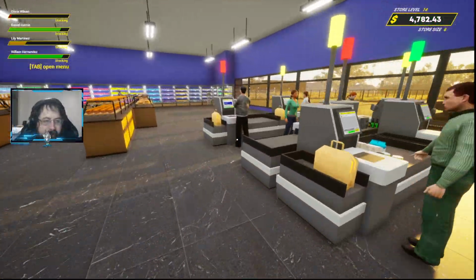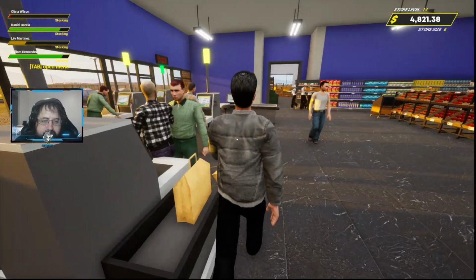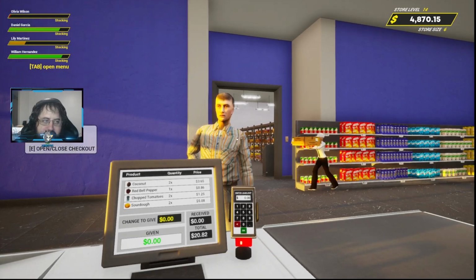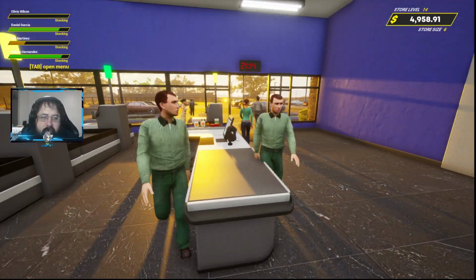Oh, we got a couple people that need our help. Swipe your card on the payment device. And one at our register. Swipe your card on the payment device. 20.82, there you go.